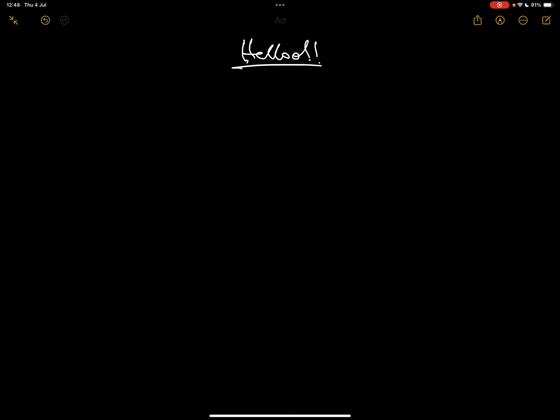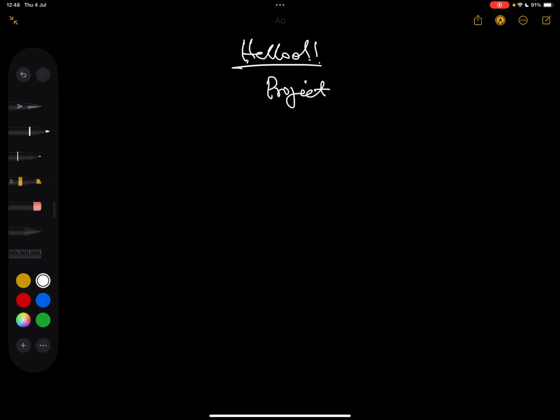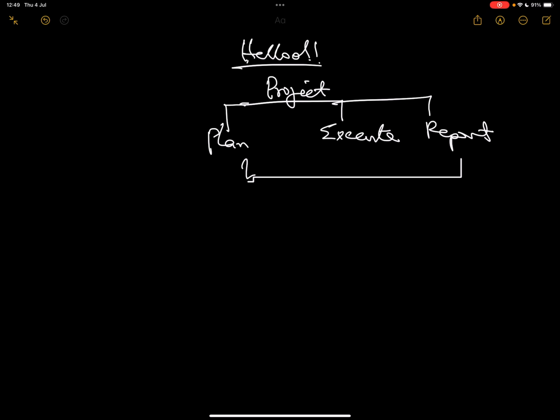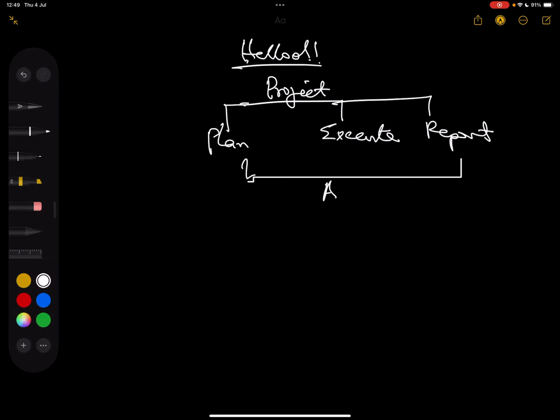And I always like to start with a summary of the syllabus. Remember, I said for audit, we're going to look at it as a project, and for every project, you always have to plan before you execute and you report. The same way our audit is, and we said everything we do from the planning to execution to reporting is guided by the audit framework and regulations, which is section A of the syllabus, which we have done. This is section B, C, D, and E.